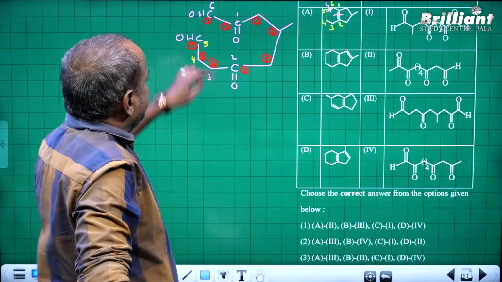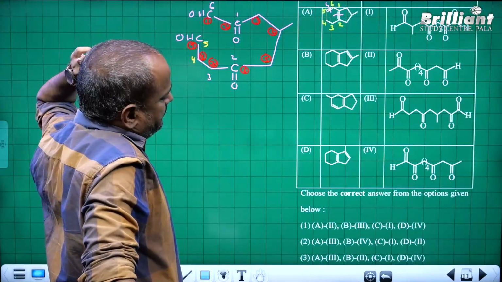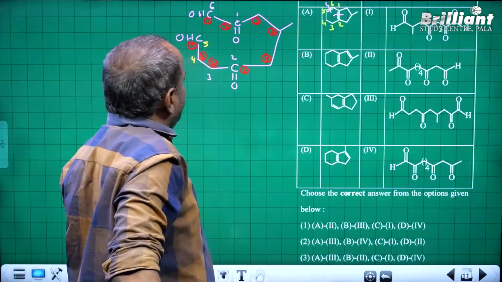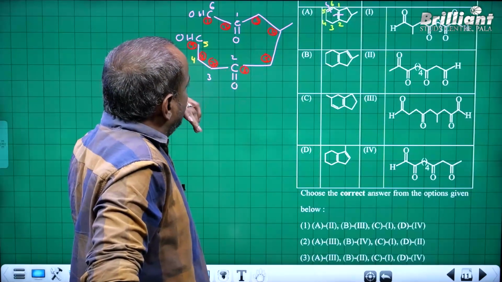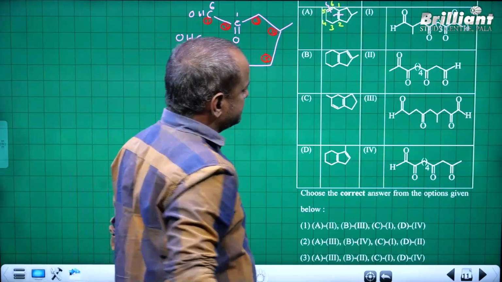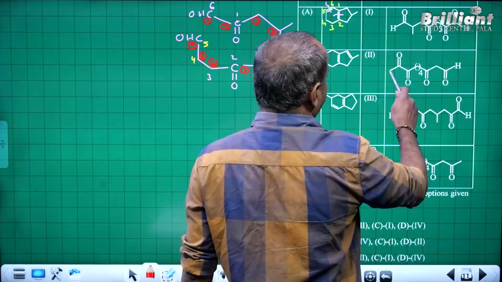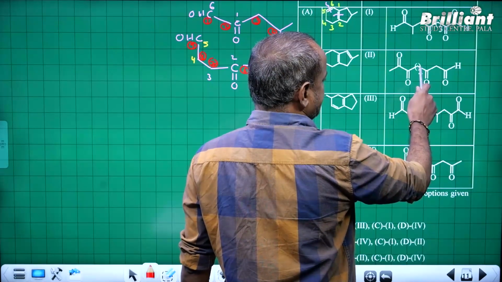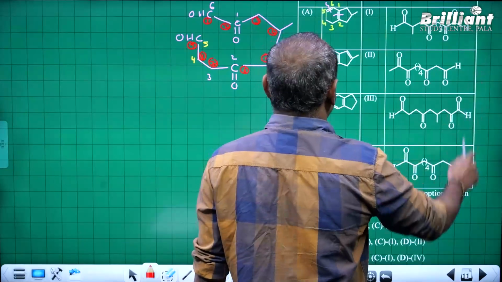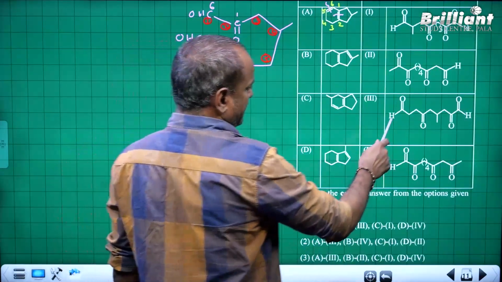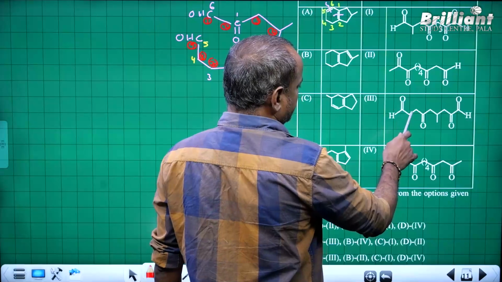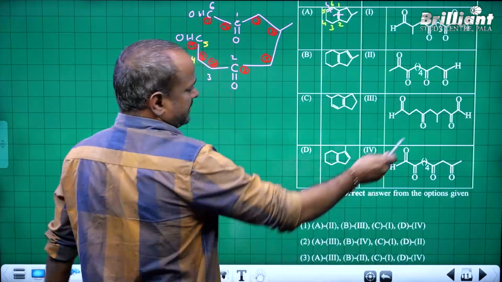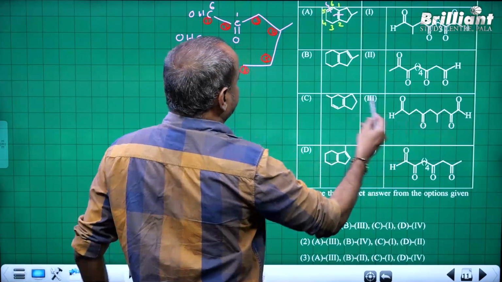Next, the second carbon is a ketone: aldehyde, second carbon ketone. Third, this is 4 times 1, 2, 3 plus 4, 7, 8, 9, 10. This is not correct. We want 9 only: 1, 2, 3, 4, 5, 6, 7, 8, 9. So this is the correct one, because the fourth is aldehyde ketone. So A3.